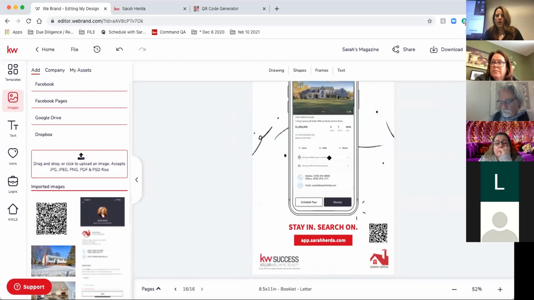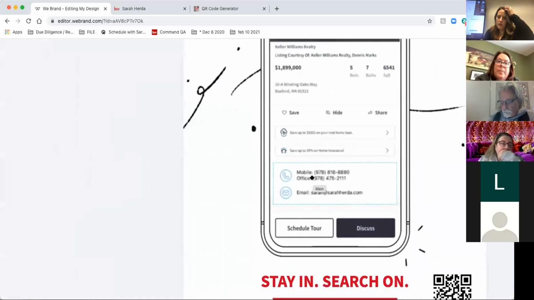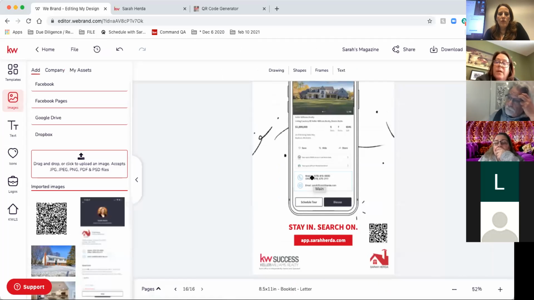So, the tour is a live button. No. Now, so here's the thing. I was on a lab, so I'm a labs advisor. I work with Keller Williams to go through this. And a couple weeks ago, we demoed this. And I said, so what you're saying is that when this is published digitally, if I click on this button, it will actually go to where I want it to go. And they looked at me and they went, oh, that's a really good idea. And I'm like, yes, it is.